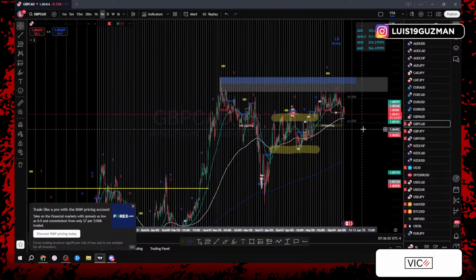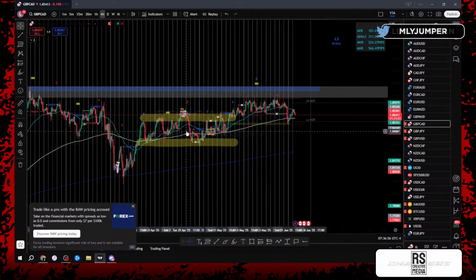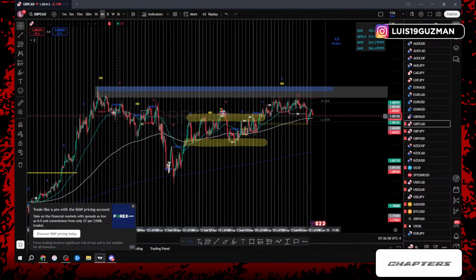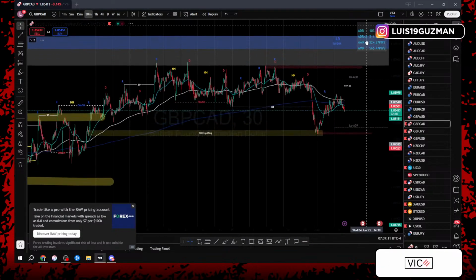Right now we have no continuation, just a lot of sideways movement. We're pretty much stuck between these highs and these lows, where we could see price giving us zones of consolidation, break the lows, go back high, zone of consolidation again, break the highs, giving us another zone of consolidation and breaking the lows. So structurally, it's not making sense to take any of these trades.